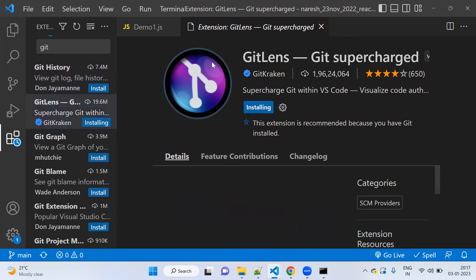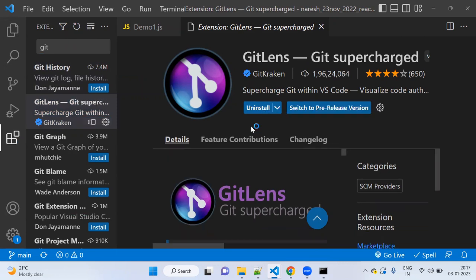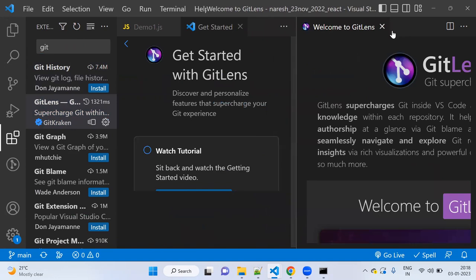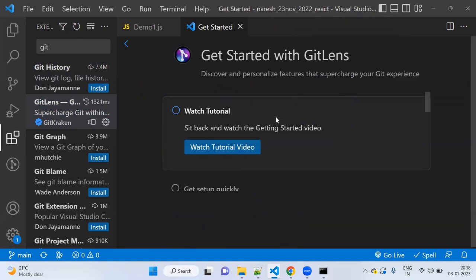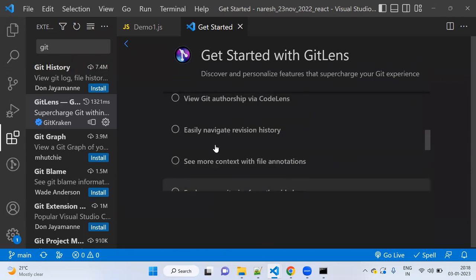Git lens is different and Git is different. Git is already there by default. This Git lens is different. Git lens will show you the history of the file. Okay.